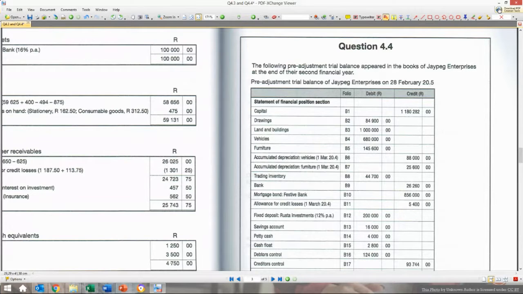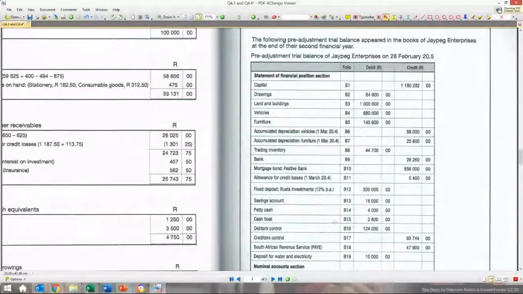Now, in this scenario, you will see that the accumulated depreciation, they specifically show you that these are opening balances by telling you it's the 1st of March. If they don't clearly indicate it, you will have to be guided by the additional information, whether the depreciation amount has been accounted for or not, to determine if the amount reflected is an opening or closing balance. So in this scenario, they showed you where it's a balance in the beginning of the year. That means no adjustment has been made. They also tell you the fixed deposit, what the percentage per annum is, which you will need to calculate the interest income that is generally accrued to the company.